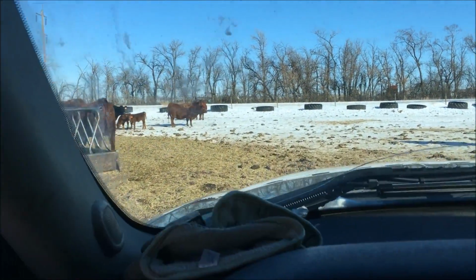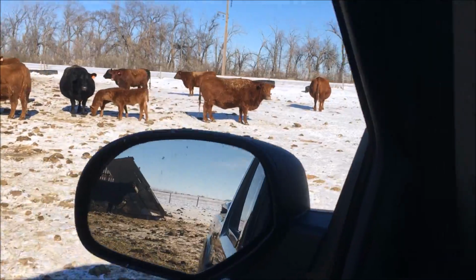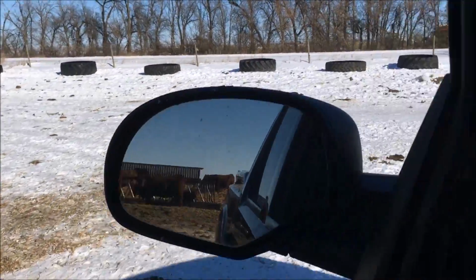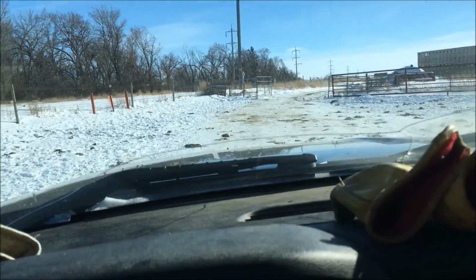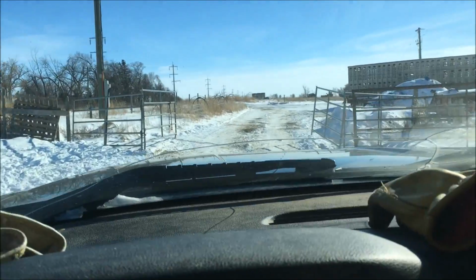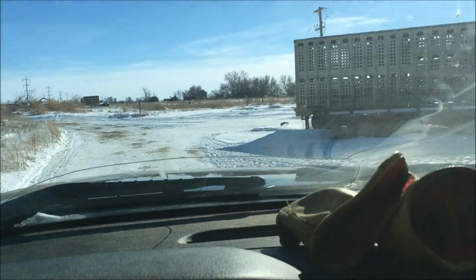So we'll watch her. If she hasn't had the calf in an hour, we'll go help her. I haven't helped a cow since the other night, I guess. You have a calf, you know, that's for size anyhow, but one bull, I guess he's throwing a little more size. So we're not gonna have to help her, I'm sure of it, but she just needs some time to get her done.